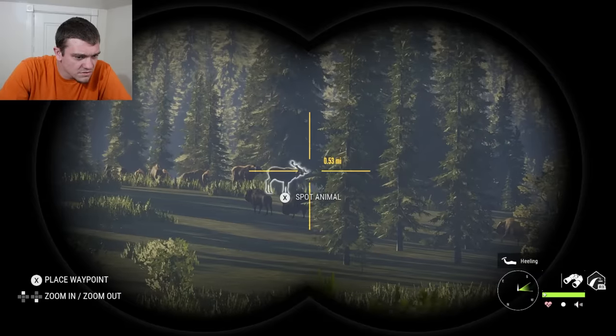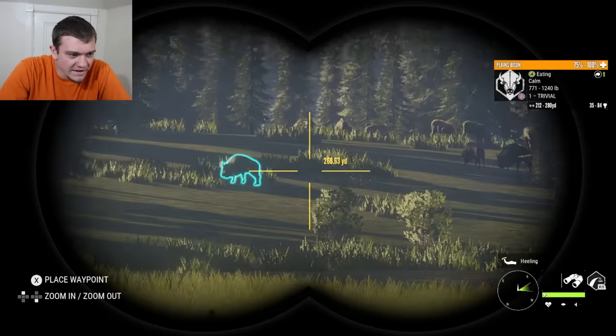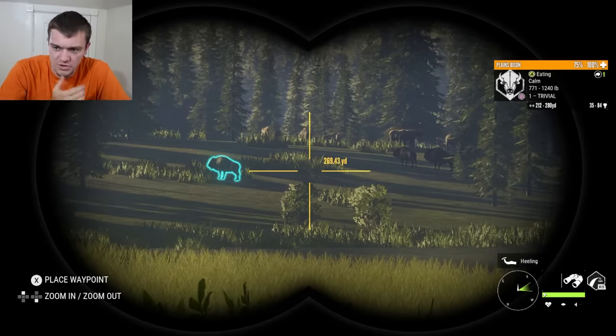Oh, there's a big moose. So we have two big game animals over there and it looks like they stopped and they're eating. So they're there to stay. We might get lucky and we might be able to pick off this one, since if we look, he's actually separated from the group a little bit.